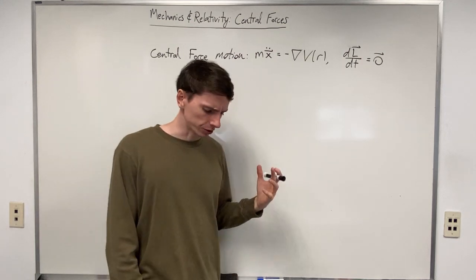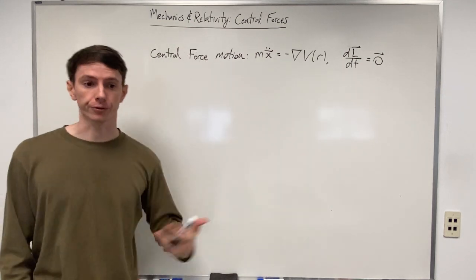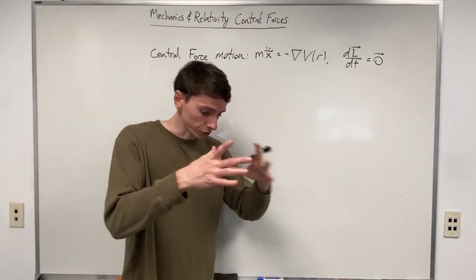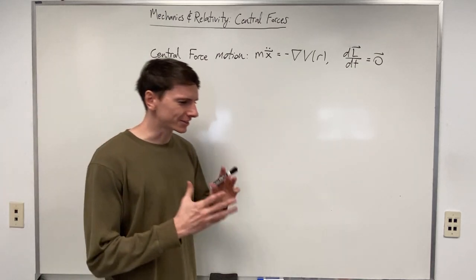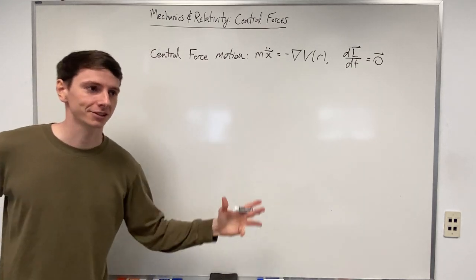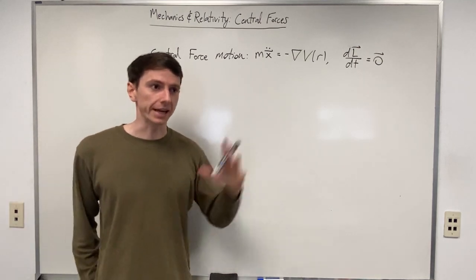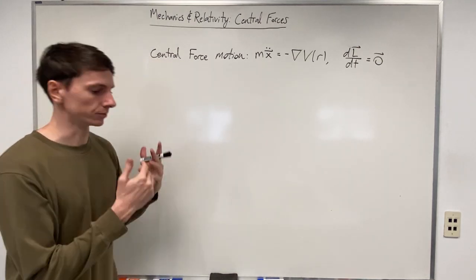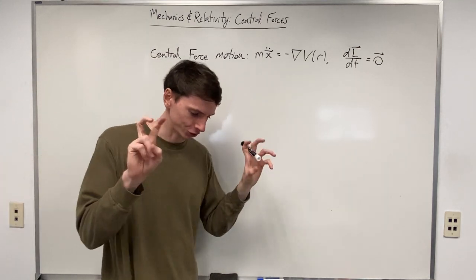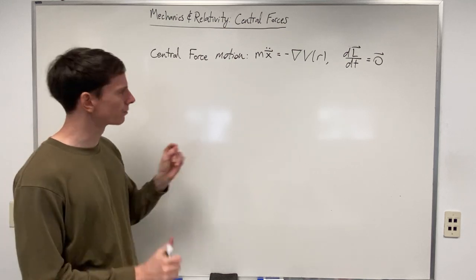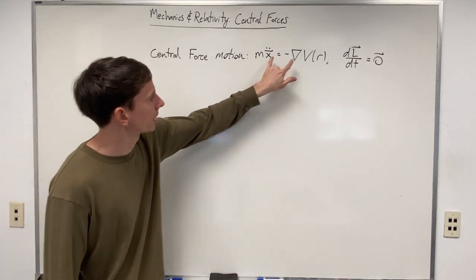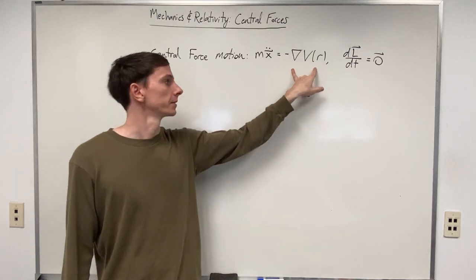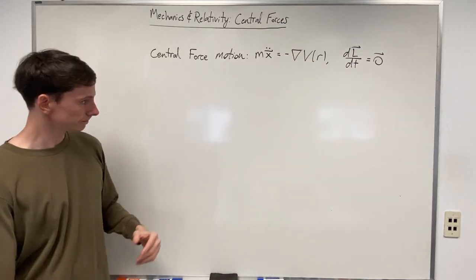Now the question though is, can we simplify this even further, right? We've already said the particle is restricted to a plane. Can it be restricted even more? And in some sense the answer is yes. In order to see how that happens, how can we talk about restricting, quote unquote, the particle's motion even more? What we're going to need to do is write out both sides of Newton's second law here in terms of its components.